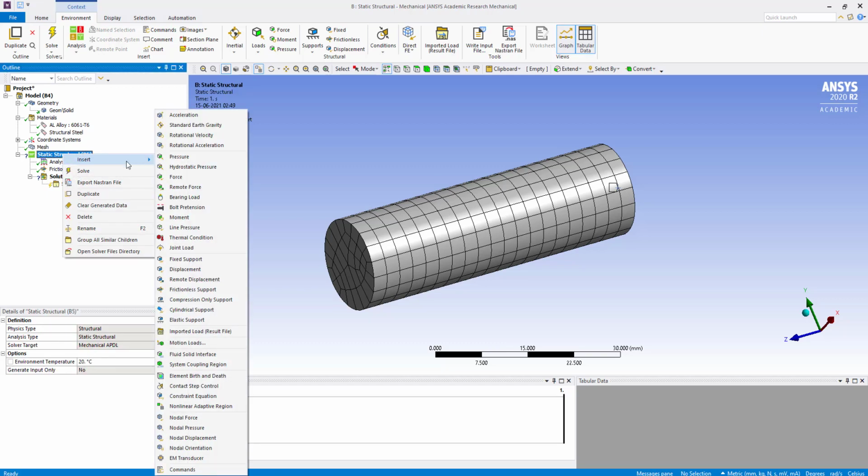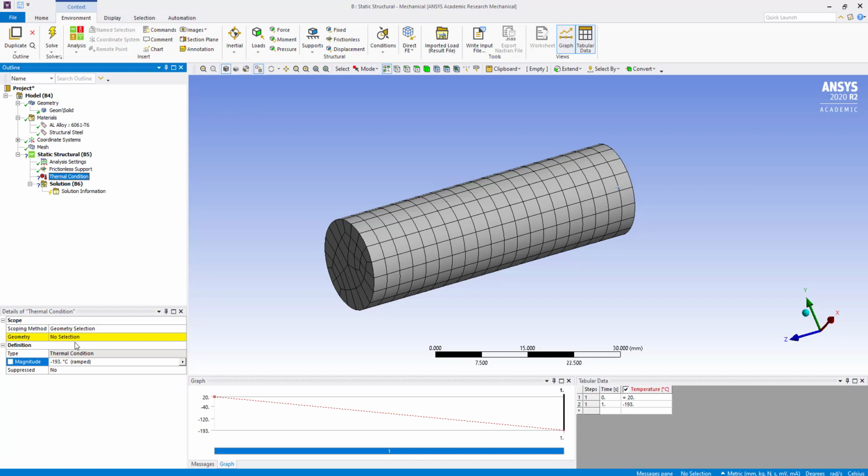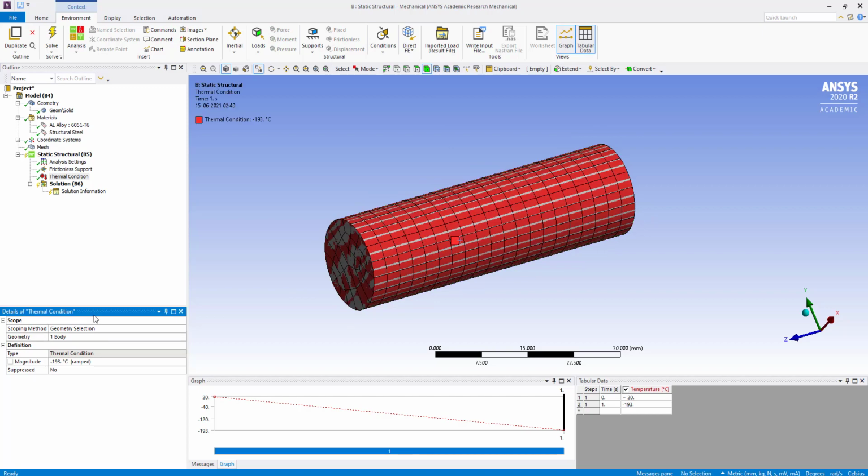Now insert thermal condition. So cryogenic temperature will be 100 Kelvin, and that will be minus 193 degrees centigrade. And geometry, we have to select this whole body, apply.